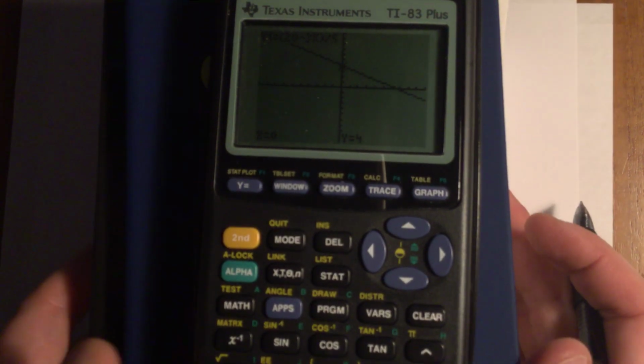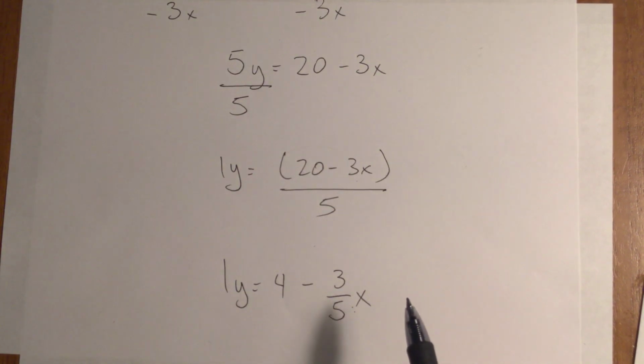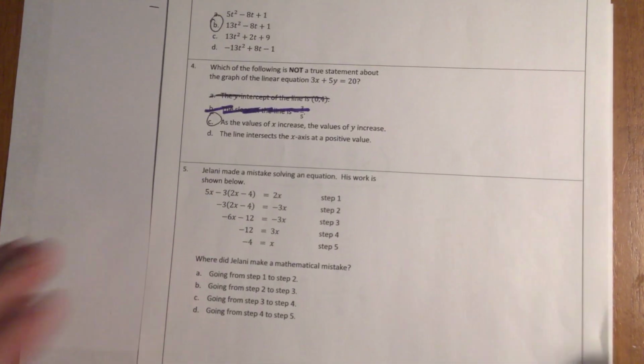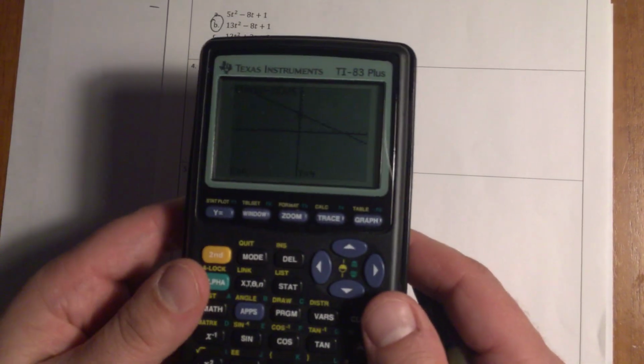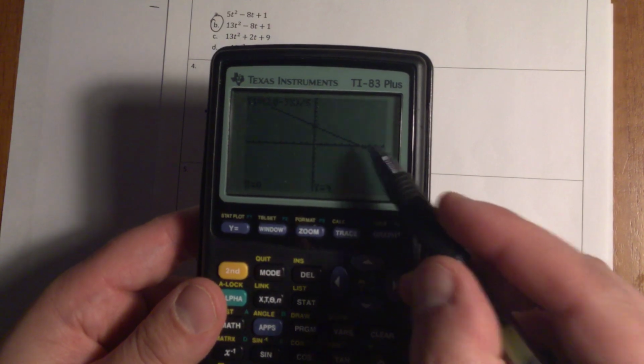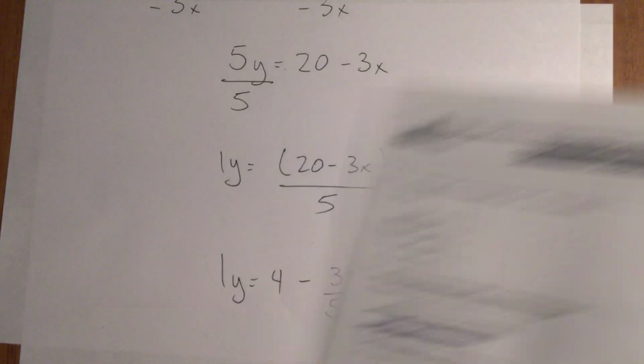It's not a multiple choice, multiple select test. It's just one correct answer. So I can stop there. I don't even have to really go to the fourth one. I could. The line intersects the x-axis at a positive value. Yeah, you can see that right there. So the answer is C. All right, next question.